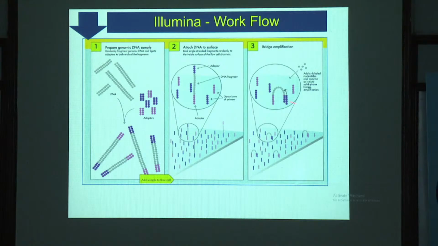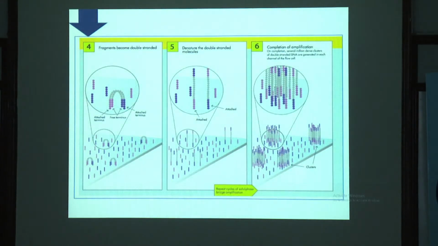So firstly it will form the structure like this, it will start to bend over. Once it bends over, it forms a structure like a bridge, and then the adjacent nucleotide oligos act as a primer, and it will start the synthesis of the next strand on this bent strand. So it will amplify the second strand. This is also called bridge amplification.